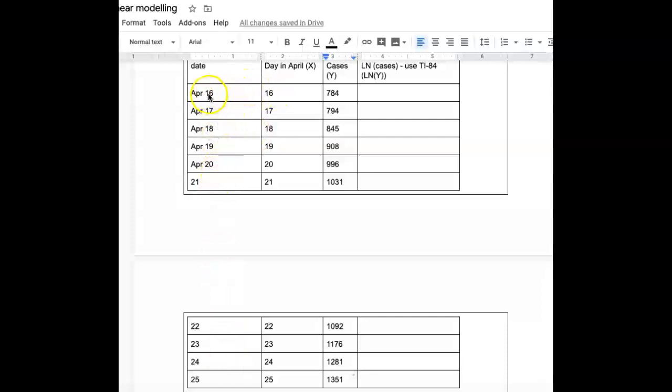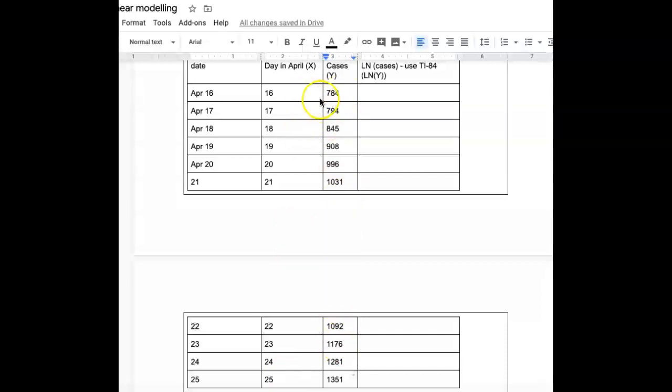I took off the month April, and I just wrote 16, 17, 18, 19, 20, 21. You can use any 10 days that you find. It could be May also, May 1st through 10th. The only reason I didn't use May is because somebody might take April 30th to May 9th, and that would have a weird sequence here. So what you want are consecutive numbers. I used 16 to 25 since those are 10 consecutive numbers. You don't want the discontinuity of going from the end of April to the beginning of May, because that messes up your graph.